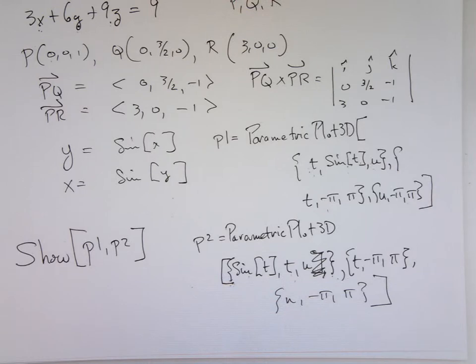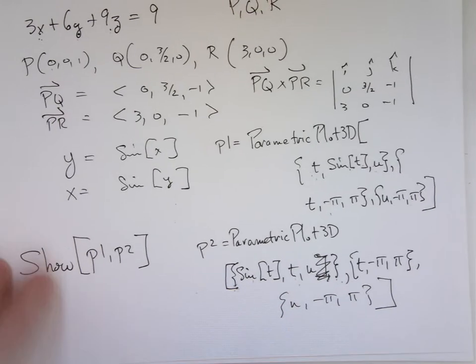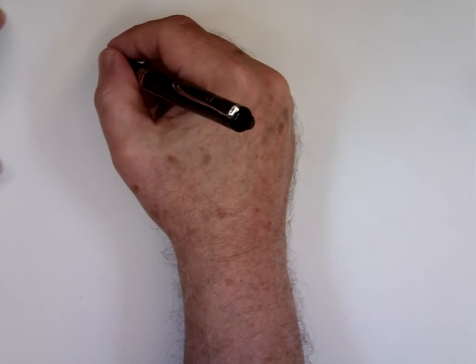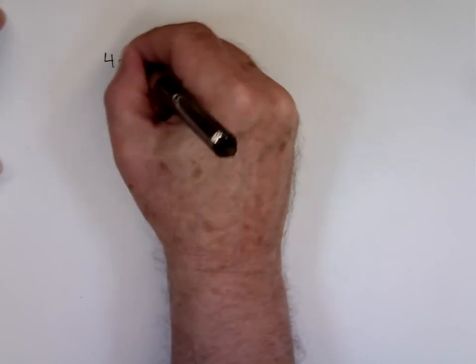Yes? I had one that I needed to see the trace. The trace. Go ahead. This is on the test, by the way. I think I told you that. Traces are on the test. I'm going to give you a surface, and I'm going to ask for traces. And what the traces are, the intersections of those surfaces with the coordinate planes, xy plane, xz plane, yz plane. Go ahead. It didn't ask for one per plane, but it just asked for the general shape of the graph. It was 4x squared minus y squared plus 4z equals 0.